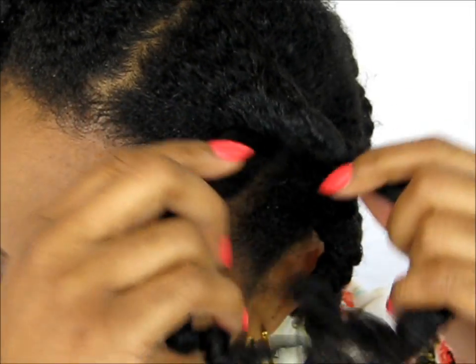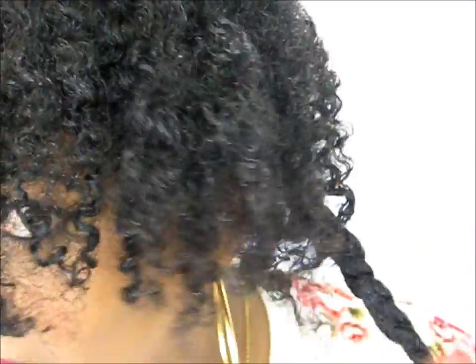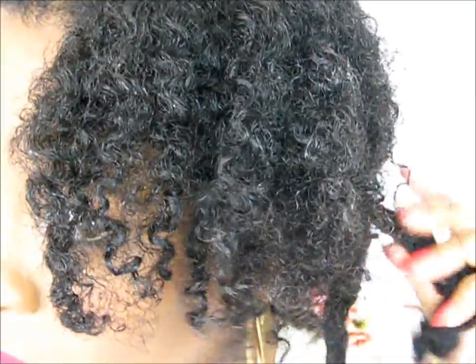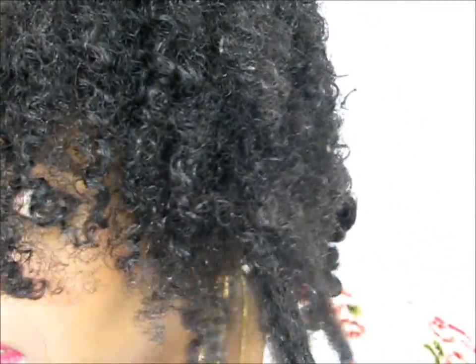I still have conditioner in my hair right now. I deep conditioned yesterday — we went to the beach, me and my girls. I had my hair in twists, put a plastic cap over them like usual, then put my wig on top and bobby-pinned it down on the perimeter. I didn't stay in the house to deep condition; I went out to the beach with it. This conditioner has been working on my hair and it feels amazing. These products make me feel like I could do a wash-and-go, and you know I don't really like wash-and-gos.